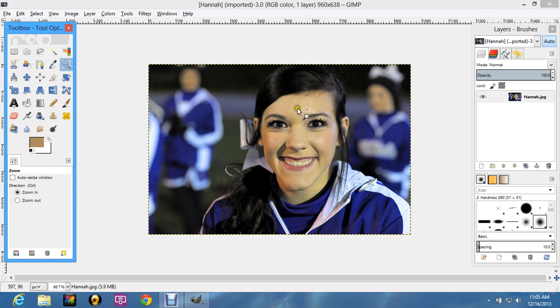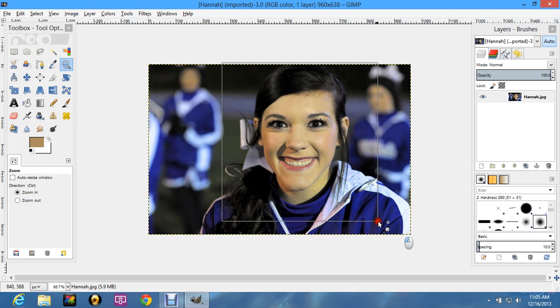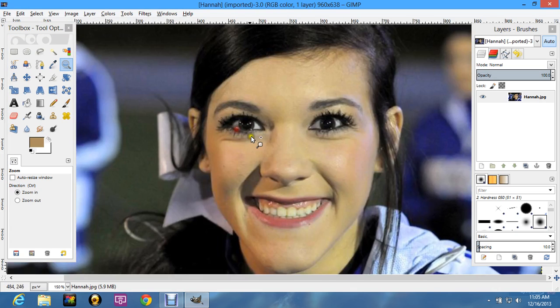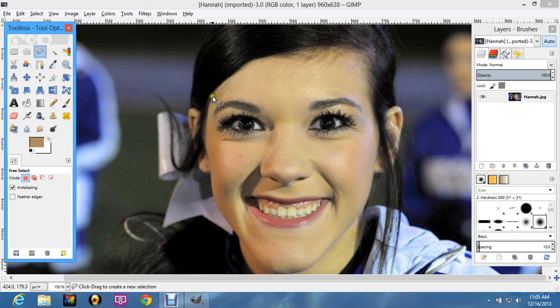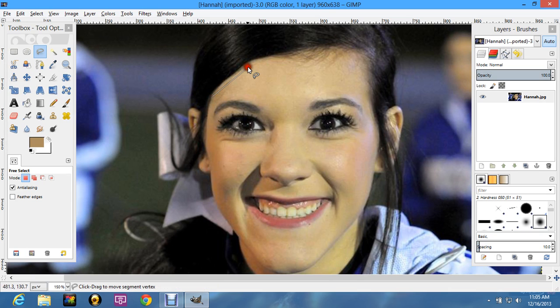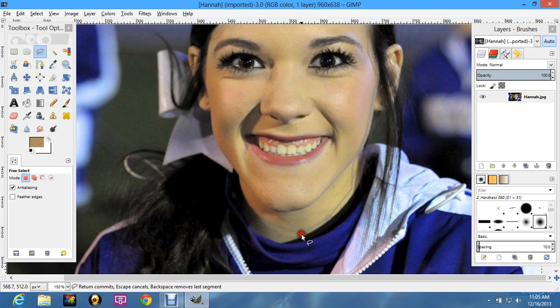Okay, what you're going to do is you're going to click on your zoom tool, which is right here, and we're going to zoom in where this face right here is the main thing that we can see. Now the free select tool, we're going to select that and quickly go around the skin, all the visible skin here. This does not have to be very exact. You don't have to spend 10 minutes trying to get every edge. It's just a generalized click.